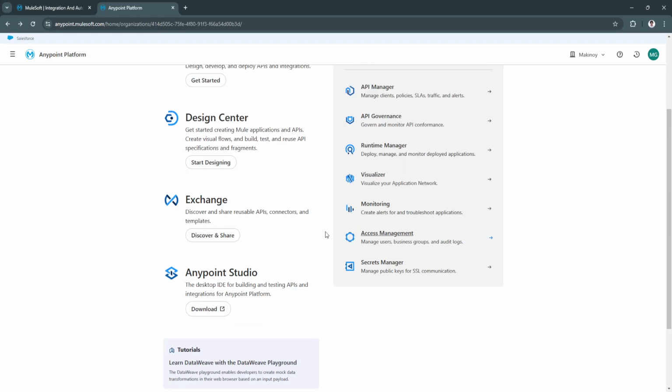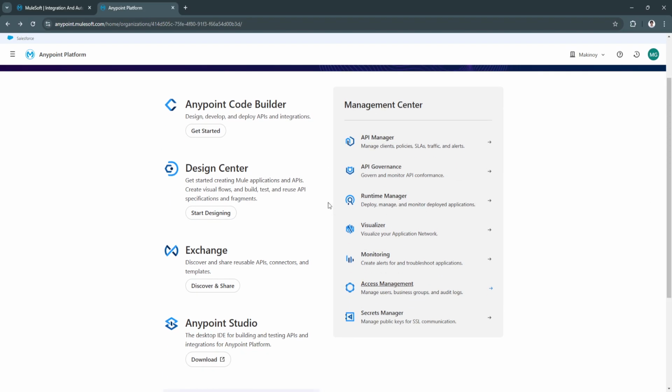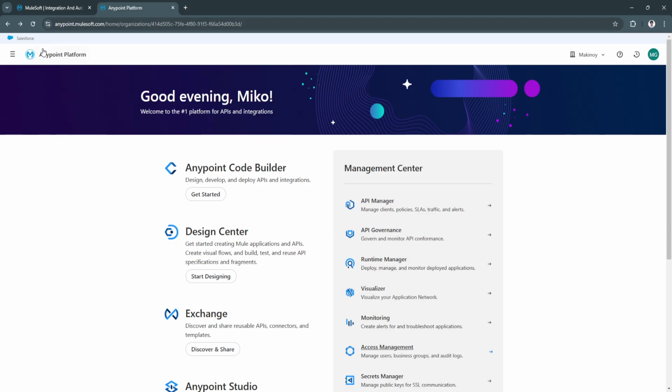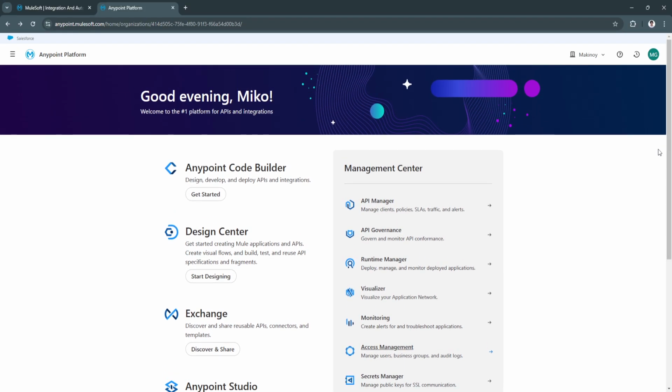Basically, that is all of the features of MuleSoft. Feel free to explore more about what those features can do. I just walked you through the basics of the features. I didn't really walk you through how to use it or how to code. So feel free to explore the Anypoint Platform of MuleSoft, and in no time you can use MuleSoft for your business needs. That's basically it for this video.